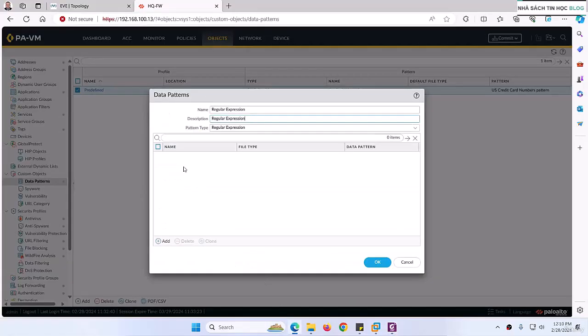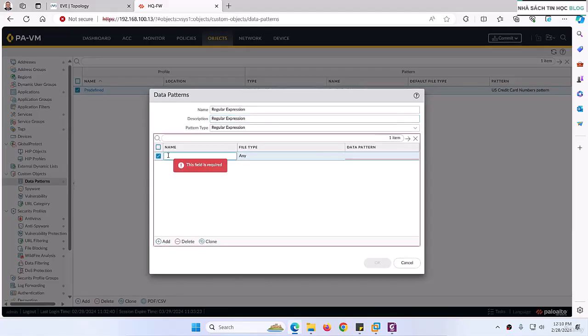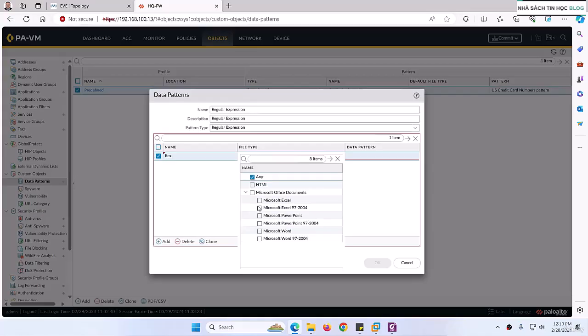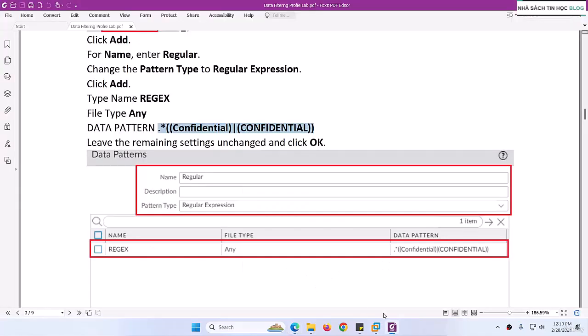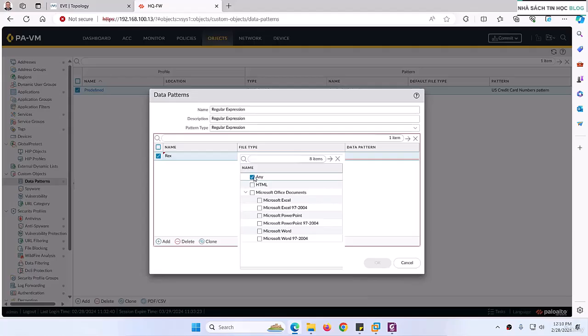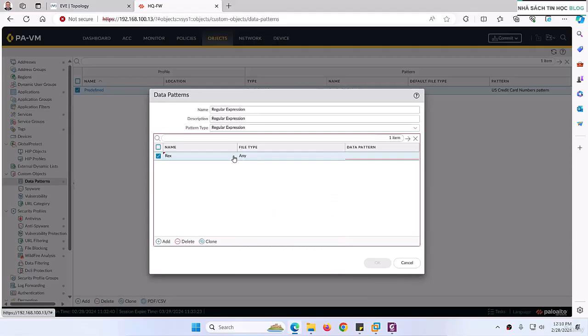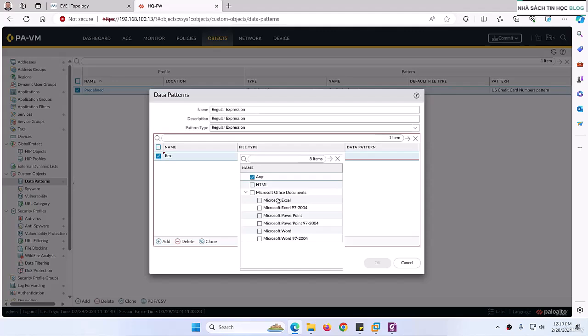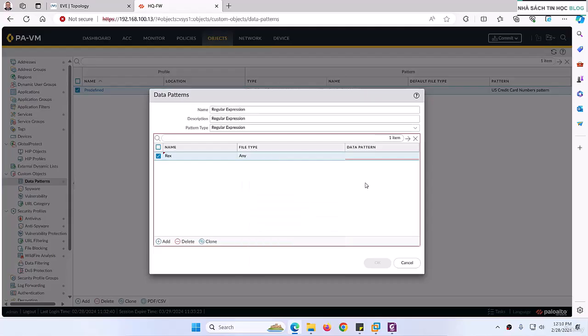So let's go back, and here I give the name regular expression. The file type can be anything, and there are many you can choose from. In my case, I choose any file. Normally confidential files are Excel, Word, or HTML, but in this case I say any.